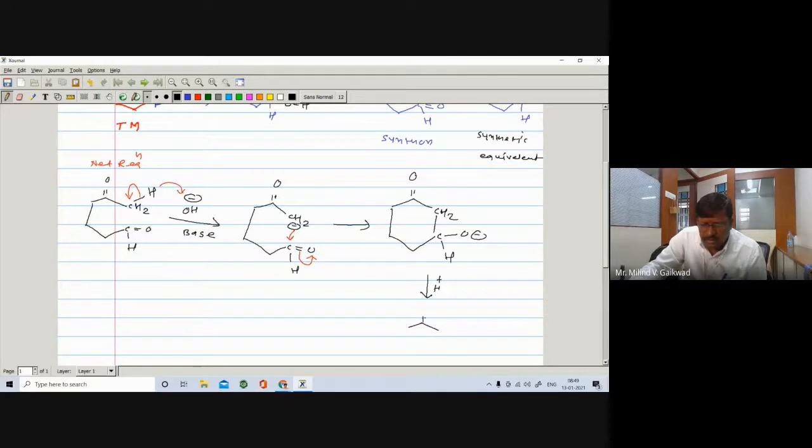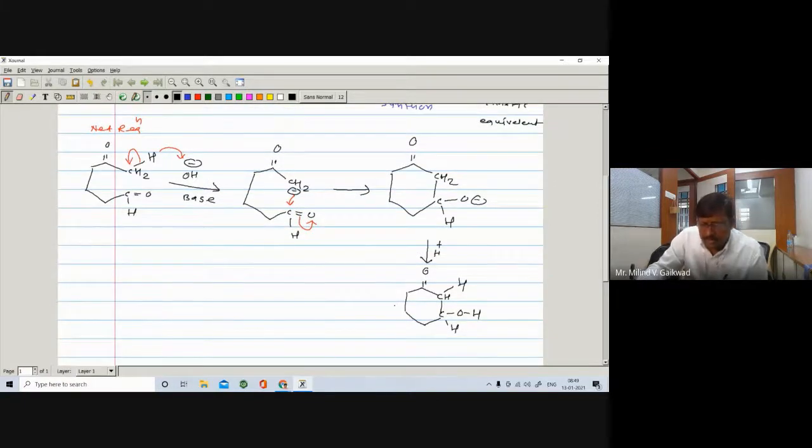So here is C double bond O, remaining part as it is, C O H, here is the H, here is a C H. So you are getting a beta hydroxy aldehyde or ketone. Okay. So beta hydroxy aldehyde or ketone, and when you heat at 80 degree centigrade temperature, then it undergoes dehydration. There is a removal of water.